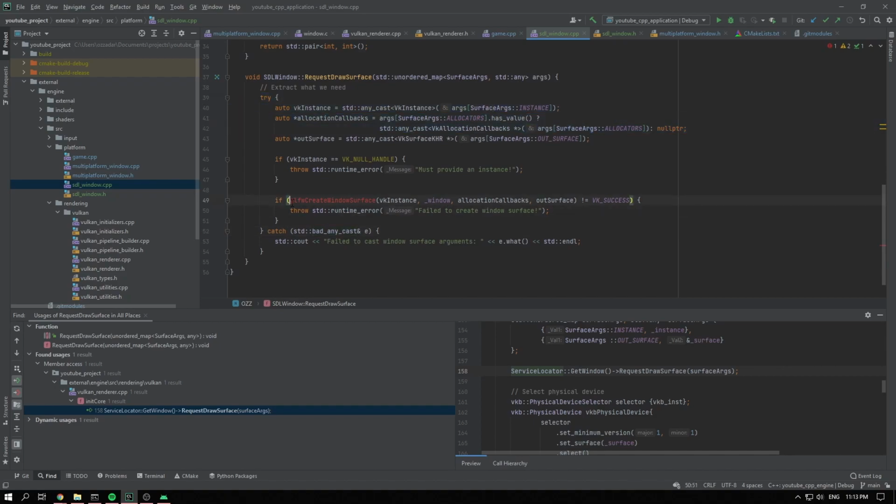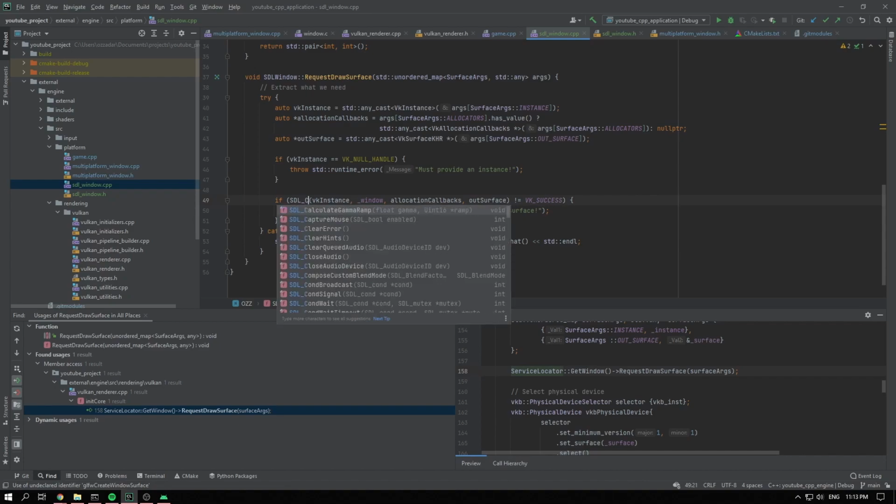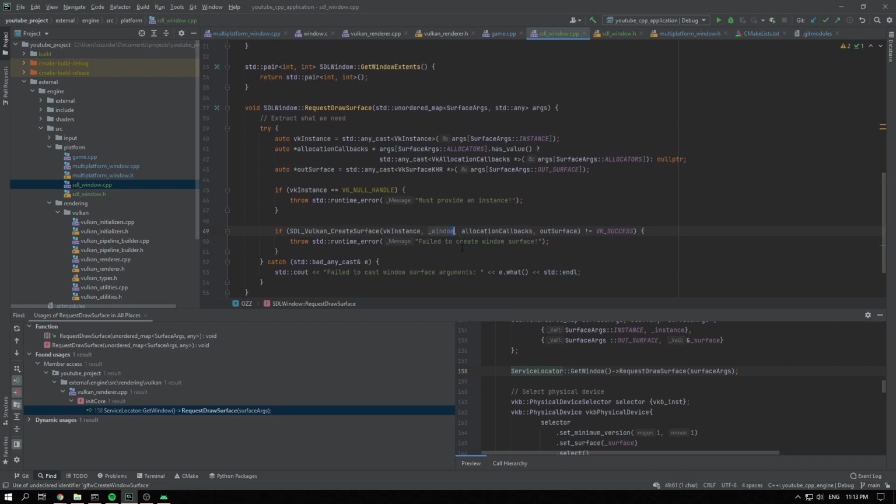So you notice how in GLFW create window surface, there were these allocation callbacks. We have a very similar function, SDL create, what is it? It's Vulkan create surface. And if you look here, it takes a window first, then it takes an instance.